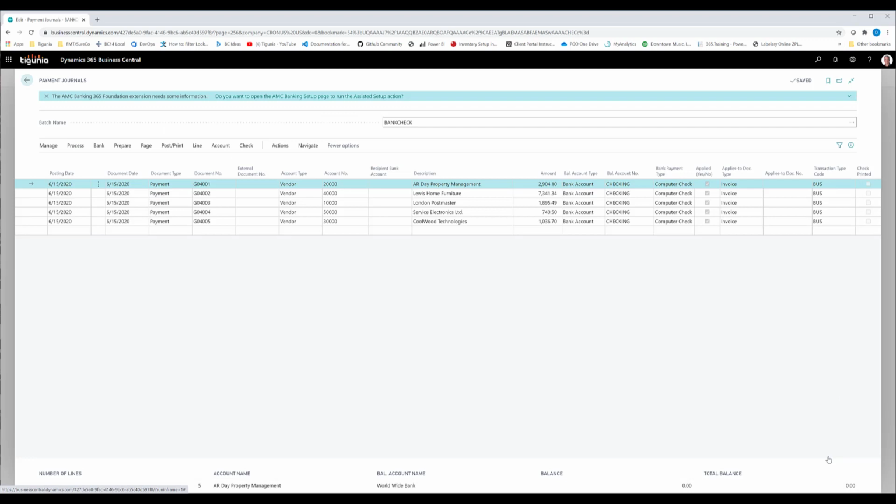This is one of the newer options that's available in Business Central in the last couple of versions, and it is very handy because it gives you a better way of selecting specific invoices for payment regardless of the due date, regardless of the discount date. It's a nice option to quickly pick some invoices from your vendor ledger entry, send them off to the payment journal, and process those payments. So which one should you use?